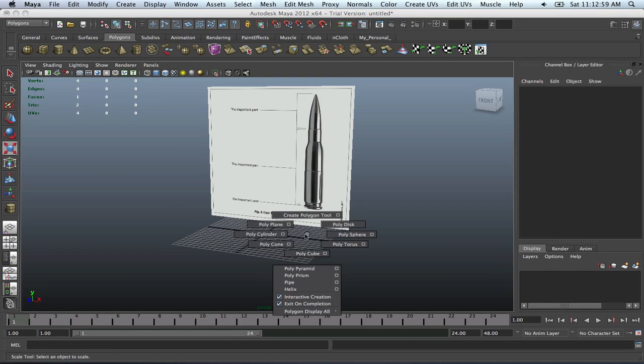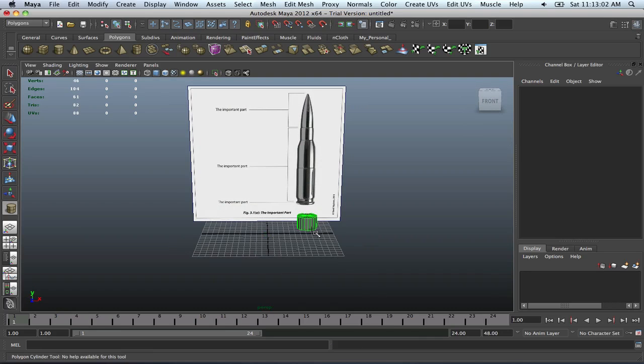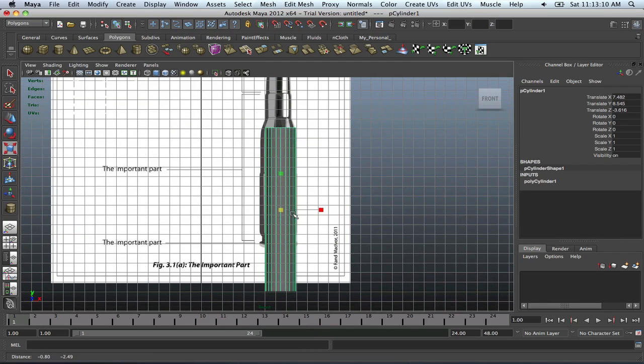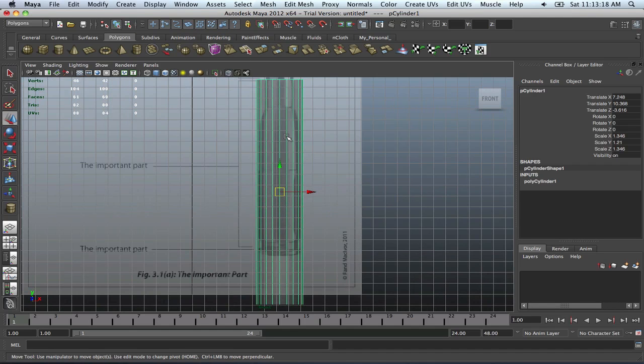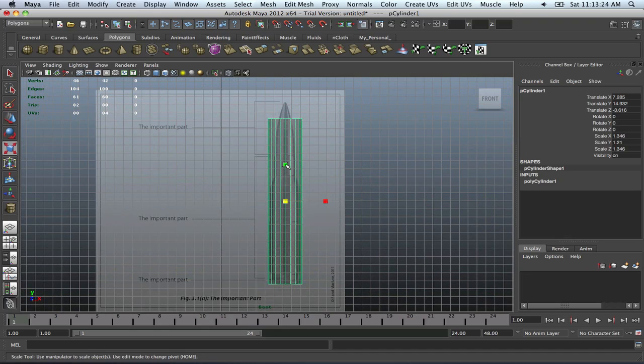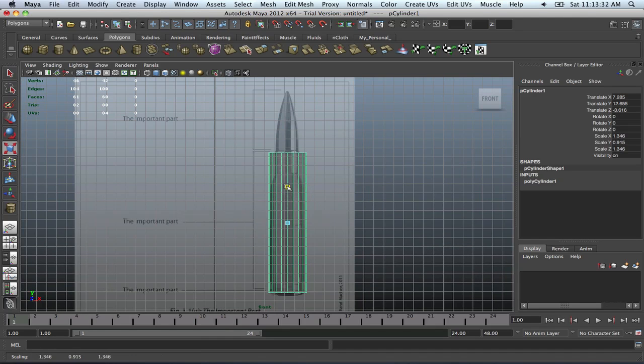Let's do a polygon cylinder. So something like that. Let's see if that's pretty good. Make that a little bigger. Make that smaller. X-ray mode. Just kind of put that right about at that position. And then what we're going to do is only model from the bottom to the top part of where, right here, because I think we'll make that its own separate piece, or, yeah, you can always extrude from that.